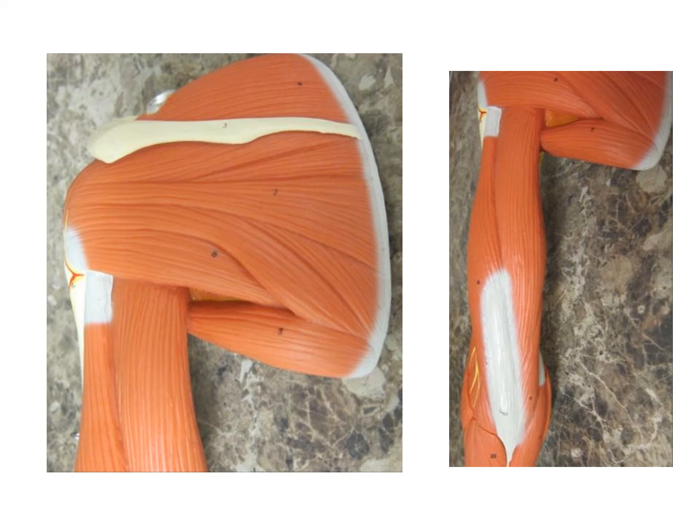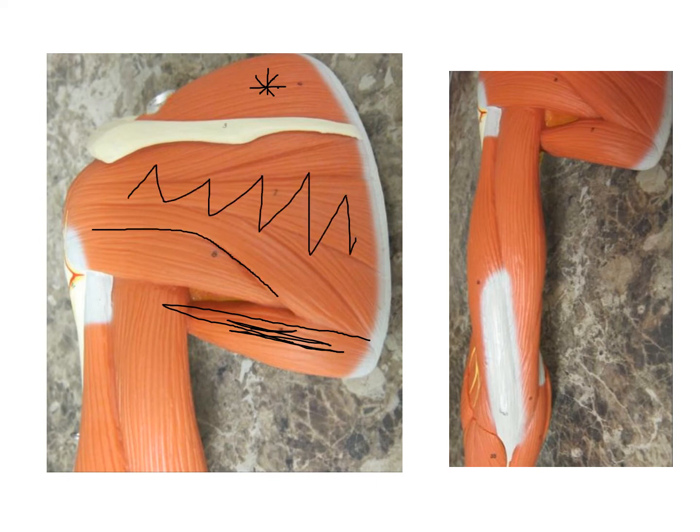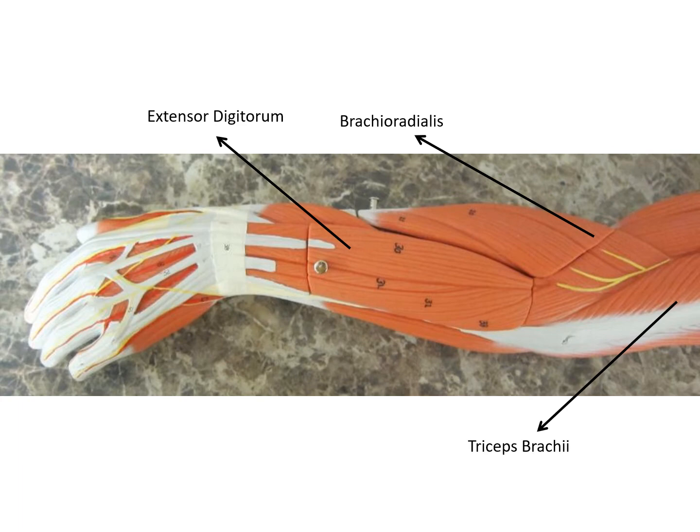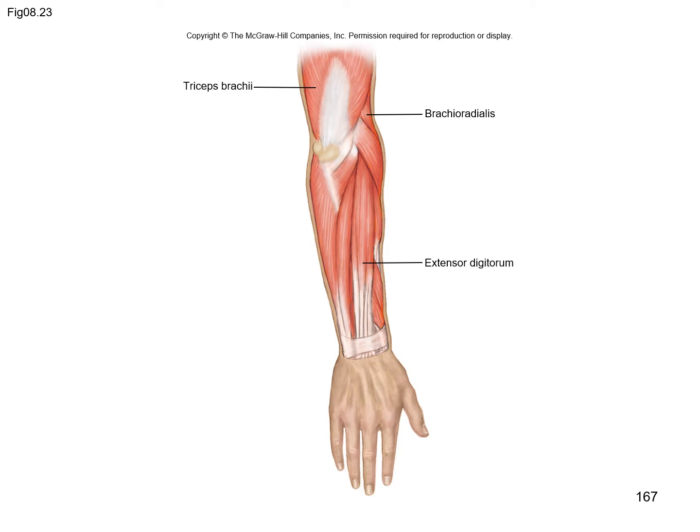Again, this is our picture of the model. You can easily see on this the teres major not wanting to take part with the group. On this part would be the supraspinatus. This, if I draw a little line here, right here, all of this is the infraspinatus. This is the teres minor. Now, once we get into the area where the elbow is and below, it's hard to see on these pictures. Right? So there are 6 muscles that you need to see.